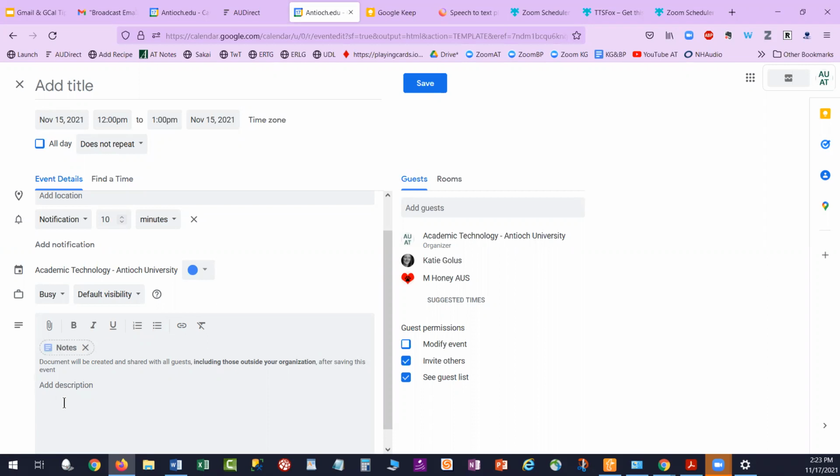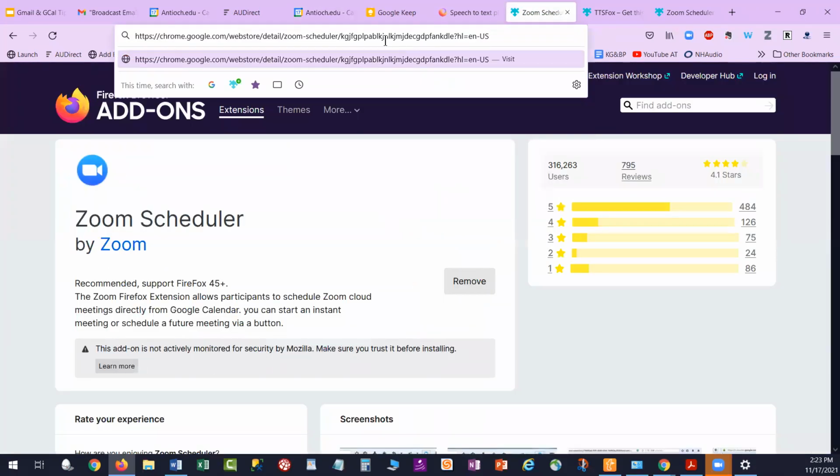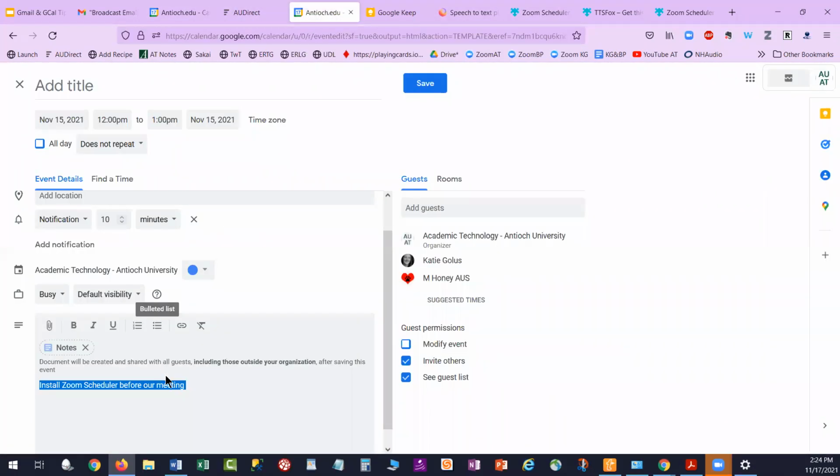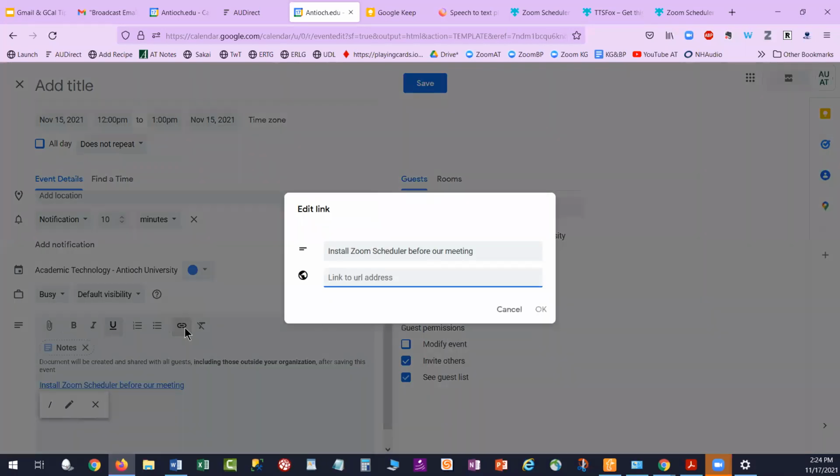So for example, if I wanted everybody to install Zoom scheduler before our meeting, I can make it very easy for them by highlighting this, grabbing the link from Firefox or Chrome, whatever you need, finding the right calendar event, using the link button and pasting in the link address.